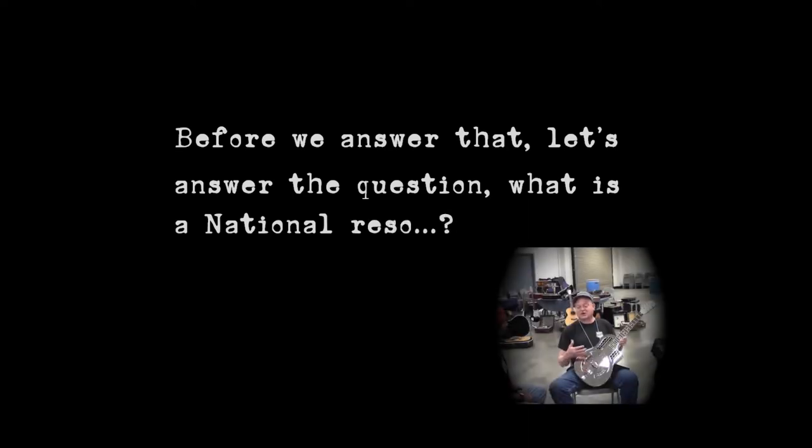What we make is what is called a resophonic guitar. What is a resophonic guitar? It's a mechanically amplified instrument. And these were invented in Los Angeles, California in the 1920s by the Dopiera brothers, who were Slovak immigrants, came here and did the American dream, invented this guitar.